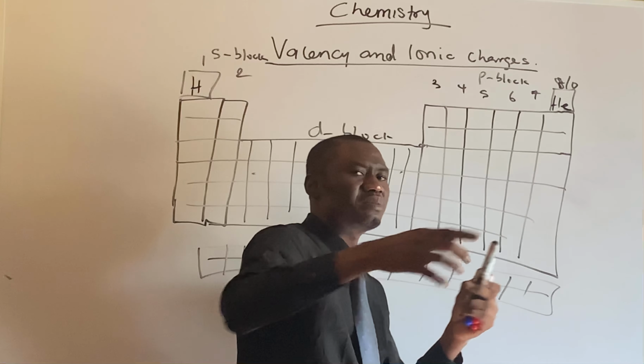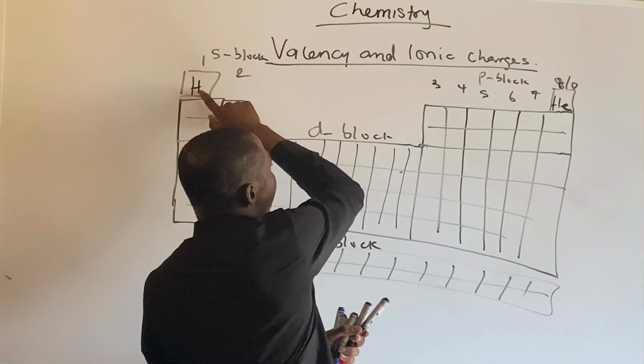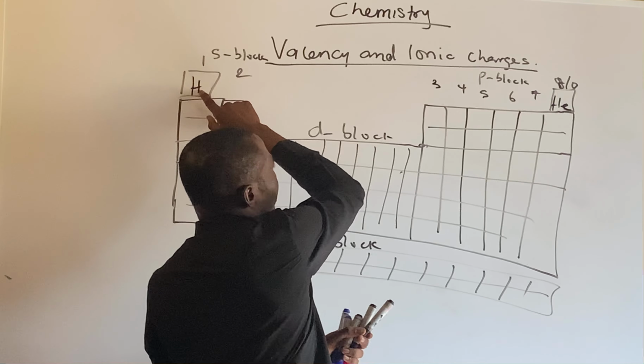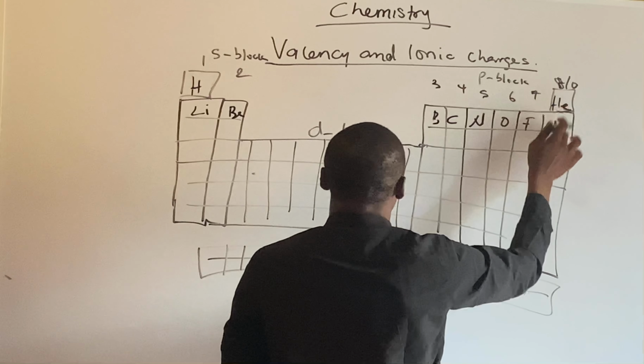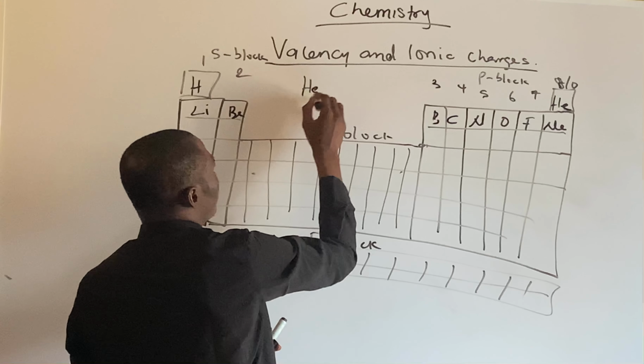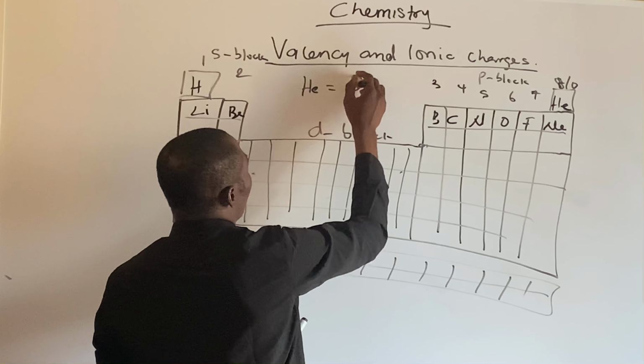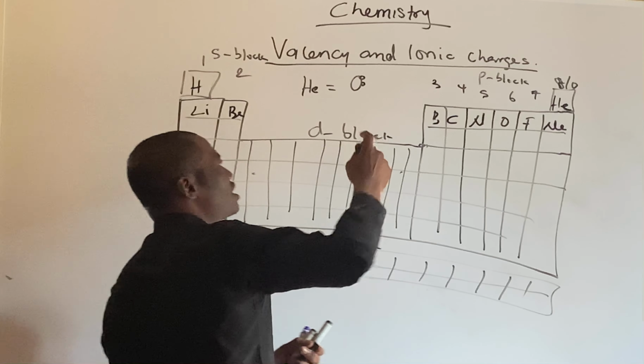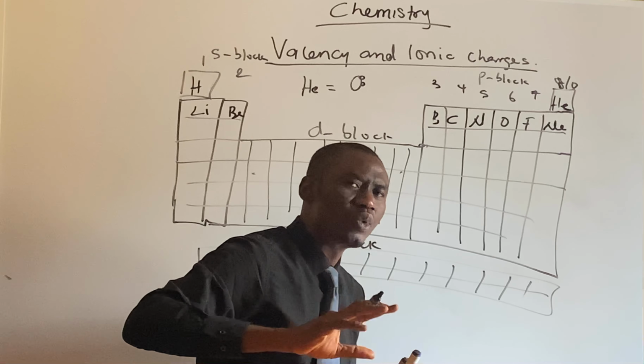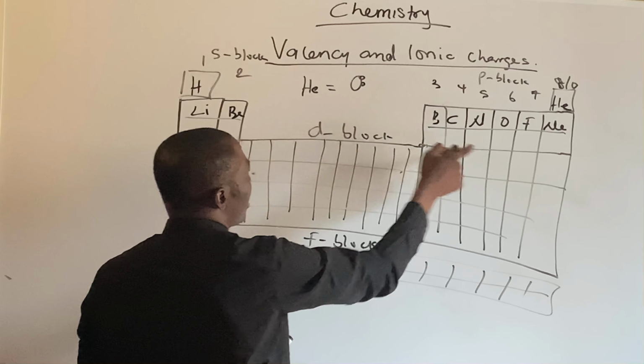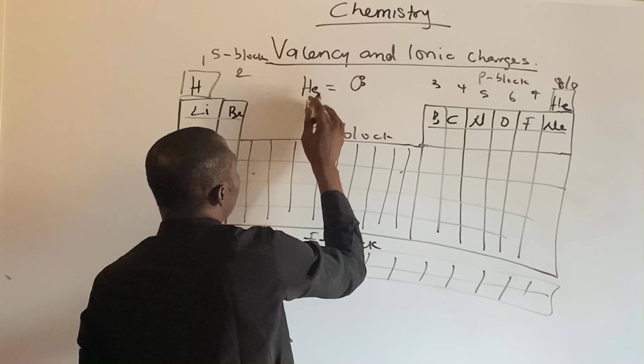Let's move to that place before we get what I need there. So we have there hydrogen, helium, lithium, beryllium, boron, carbon, nitrogen, oxygen, fluorine, neon. Now let's take this hydrogen, helium and neon. Helium has the configuration of 2. So you see, this is duet. So it has a stable electronic configuration. And then we have this guy here, which is neon.